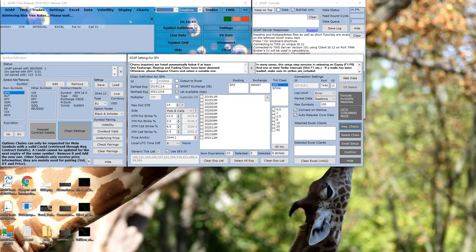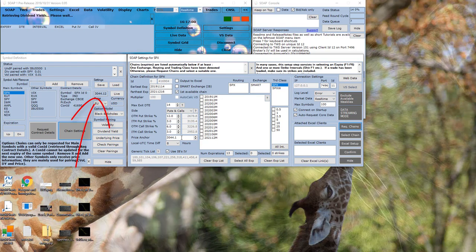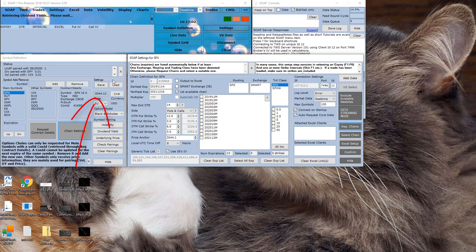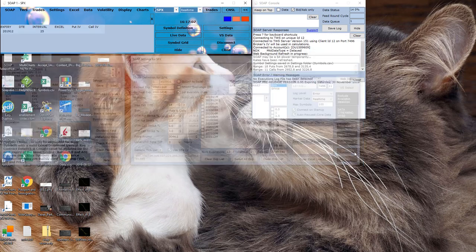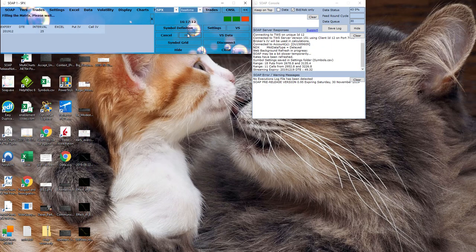You will notice that this is 16 past 4 p.m. I'm 8 hours ahead of New York, so it's actually just after 8 in New York. And I'm using the proxy. I'll get back to proxies and the details of the settings. So let me select December, 25-point strikes, confirm, live data.